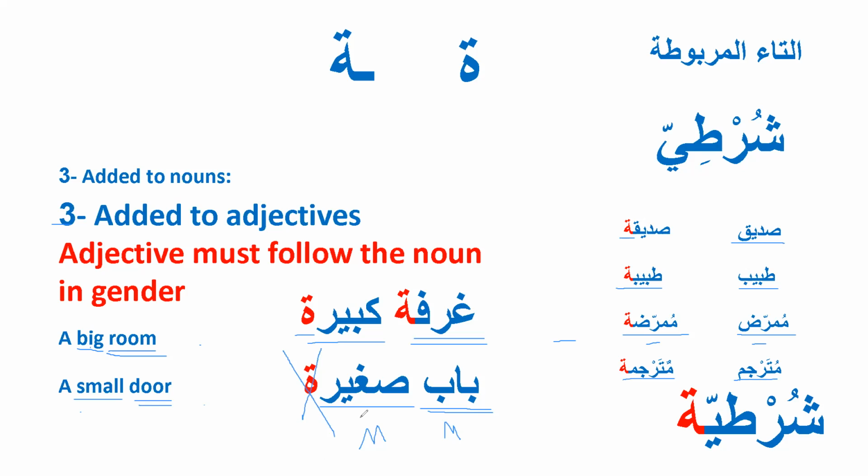Okay, now I will be talking about the pronunciation of this ta marbuta, how we pronounce it. We pronounce it as a normal ta because it's already called ta. So we pronounce it as ta when we are speaking, but when we stop, we pronounce it as ha. Okay, see the example, صديق, صديقة. We pronounce it as ha because we stopped. But in Arabic, if we continue speaking, we will pronounce it as ta or ti or tu. It's up to the conjugation of the word.